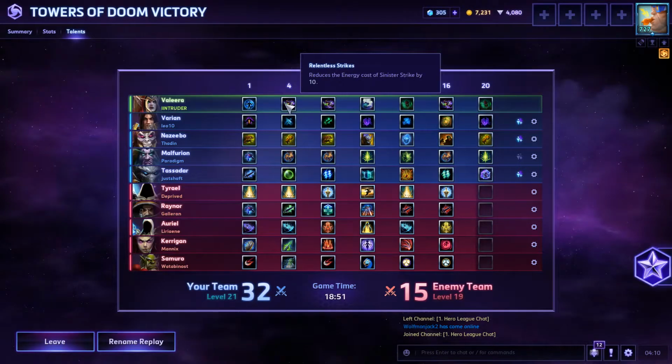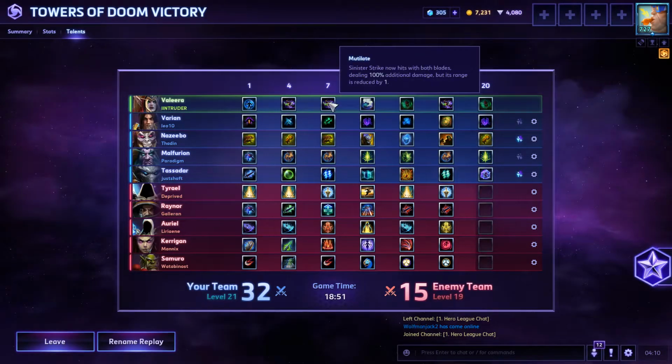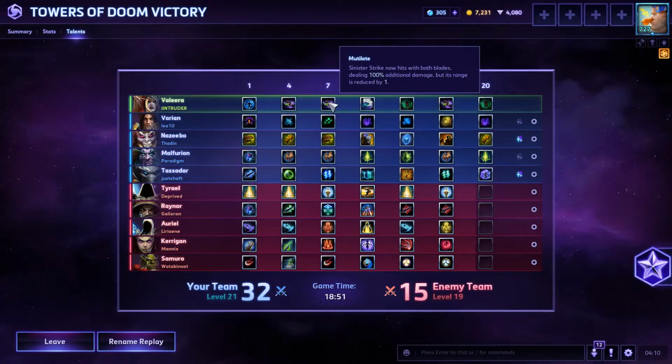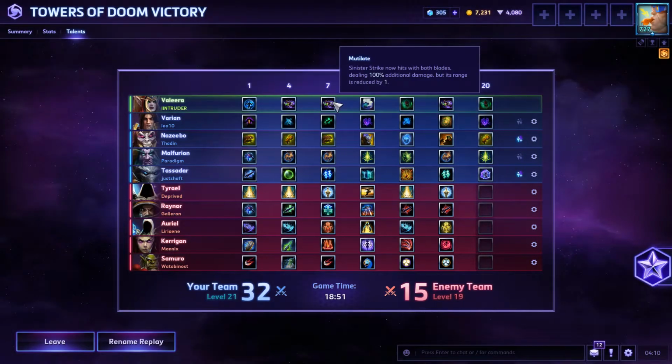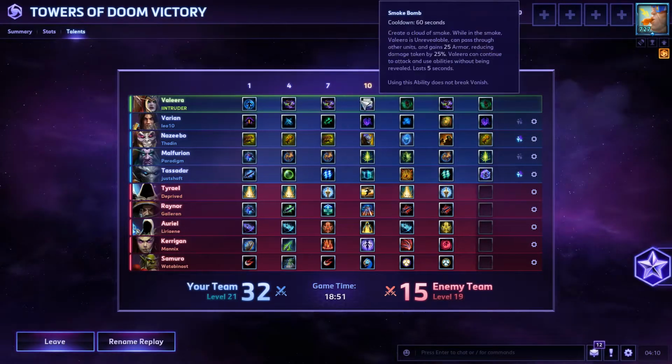by 10. I don't know why that was so hard for me to say. And then Mutilate: Sinister Strike now hits with both blades, dealing 100% additional damage, but its range is reduced by 1. With this one, you shouldn't be far away anyway. You're Valeera. You're supposed to attack right in their face, so it shouldn't really matter how much your range is reduced by. Just make sure you're close enough to dash.